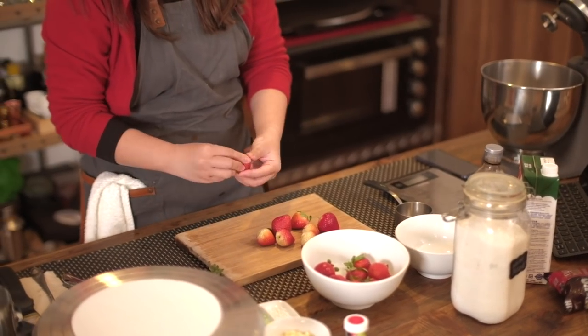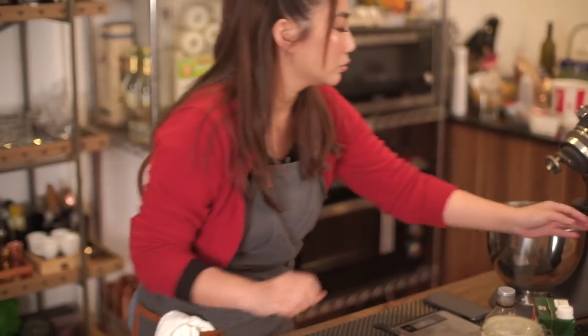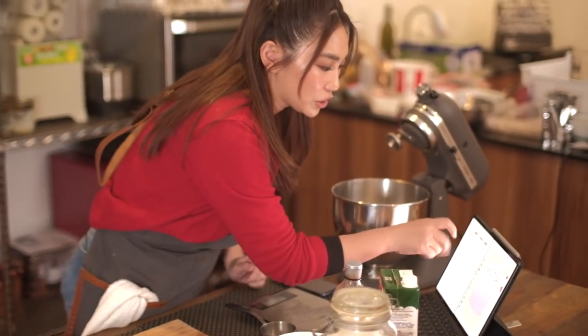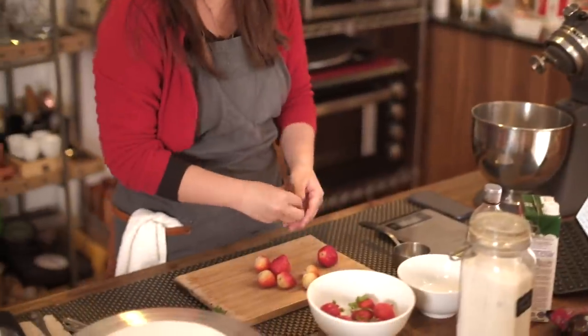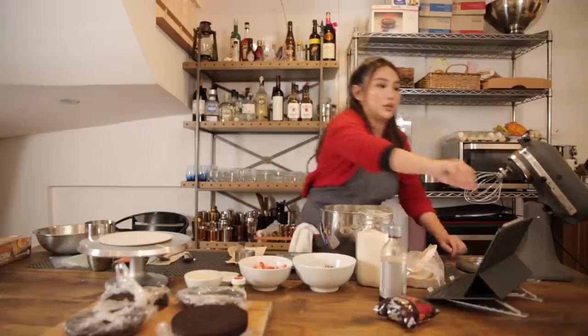Pag meron kayong mga on-the-go na changes, just write it down. So ako, medyo masakit pa pala yung kamay ko. Pero kung may mga changes ako, ayan, nag-note ako para sa next gawa ko. Kasi may mga ganun talaga. Kahit na sundan mo ang recipe, syempre depende yun sa preference mo. Pwede ka, don't worry, pwede ka magpalit talaga.